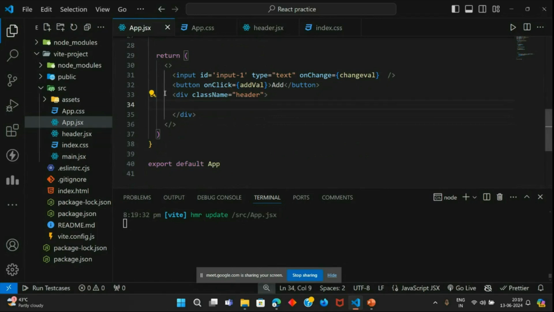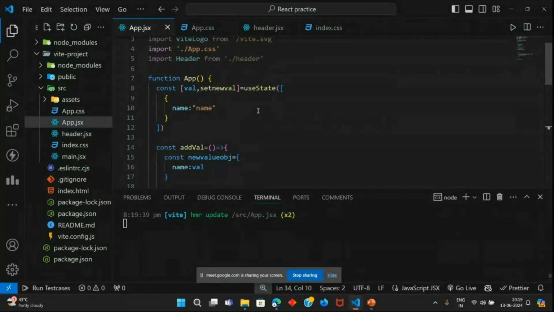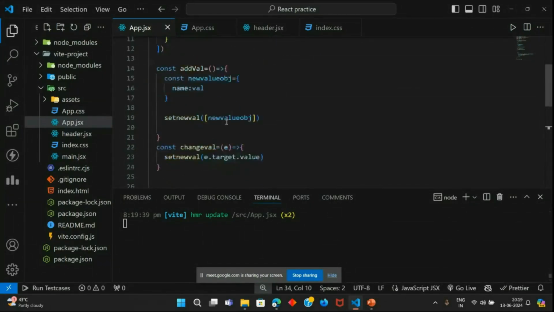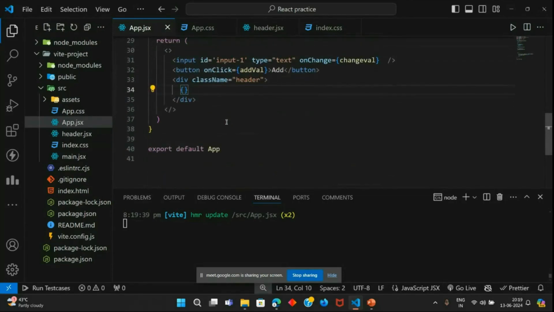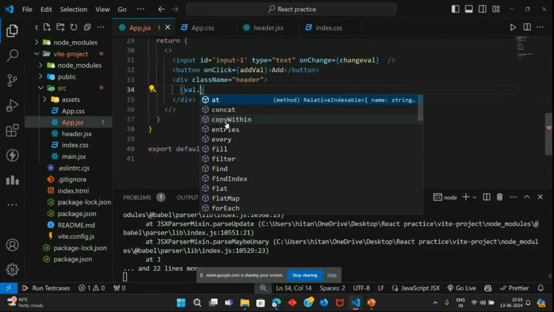We are going to write some JavaScript code here. We have an array here. The array's name is val. So we are going to pass in val, and we'll write val dot map.